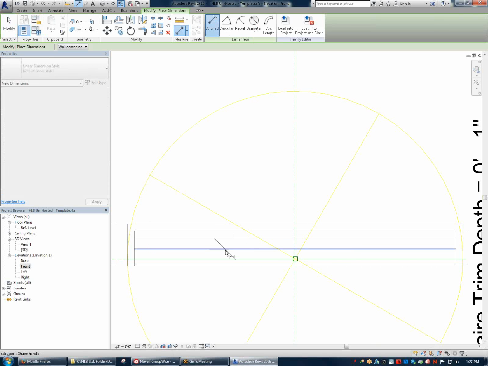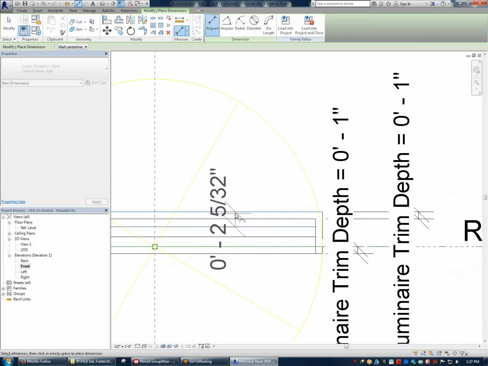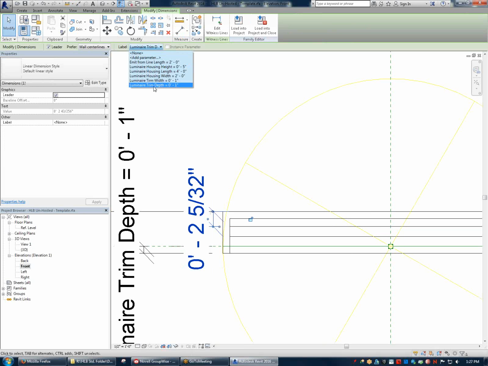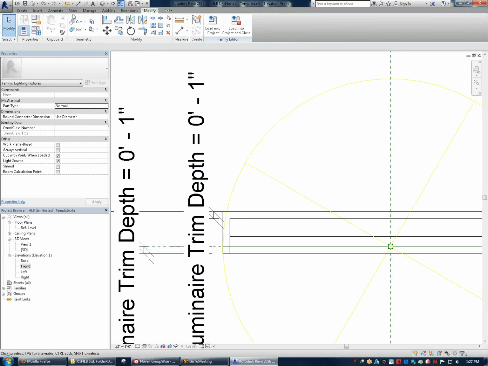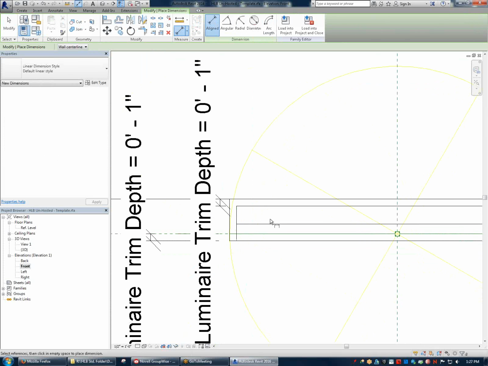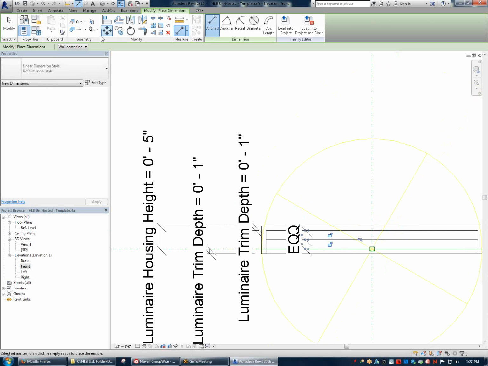In this case, I will use the same parameter that I used over here, which is the trim depth again, just so it's consistent. And then for this one, there are a few ways you can do this. For my purposes, I'm going to make this one and that one equal, so it's about halfway through.